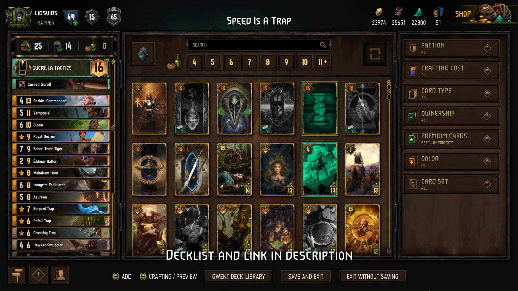So there's a look at the deck. It's very simple. Basically, use Saskia to thin out all your bronze units and then play all your traps. Once you have the traps down, convert them into Deadeyes, and either deal damage or do boosts based on the number of Deadeyes that you have. So let's go see it in action.